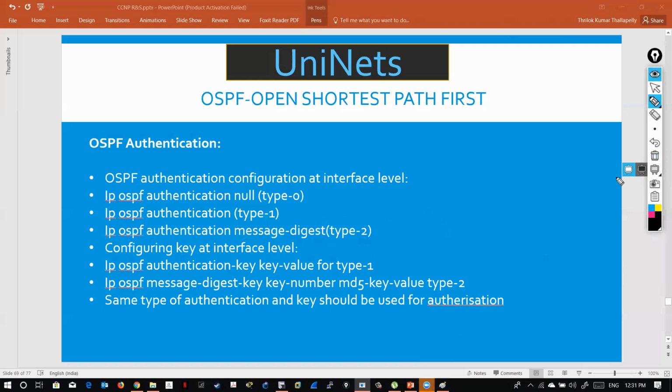And if you want to configure keys, ip ospf authentication-key, and then you need to mention the key value, which means the password, whatever you want to use. Clear?